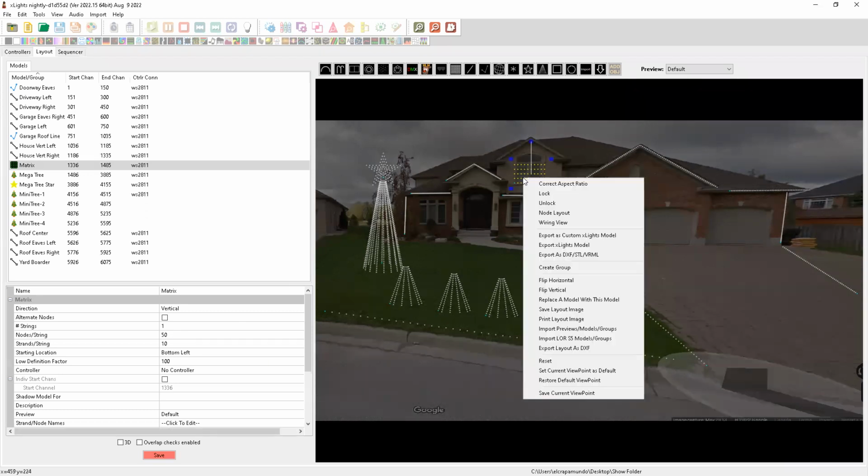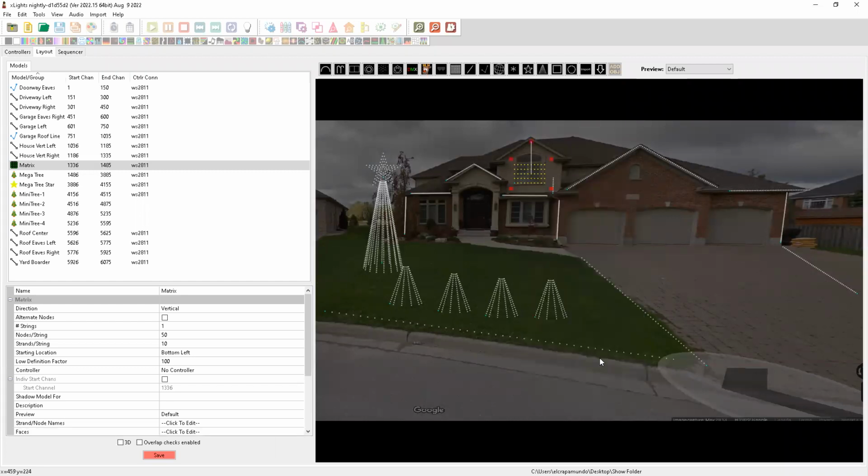While I'm here, I'm going to show another trick here. You could lock that matrix in place. You can do that with any of these props. That just stops you from inadvertently clicking it, dragging it, moving it. You'll notice it turned red. So I just drop that little hint in there. And a couple of other props before we move on.